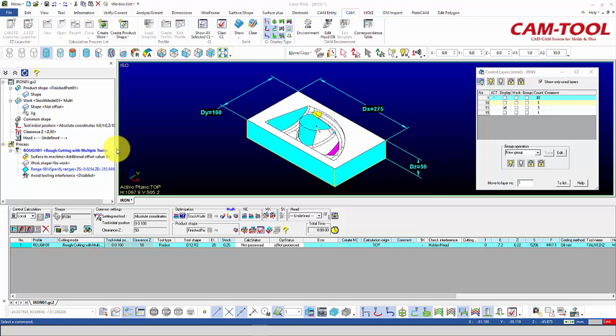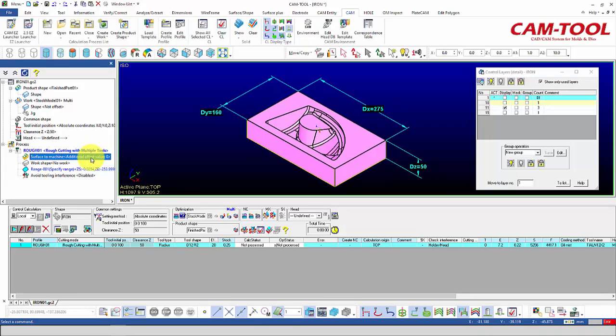Before we can continue, we need to check a few things. For a program to calculate, CamTool needs to have a service to machine and a toolpath boundary or cutting range. Looking at our program, you can see that the service to machine and range are colored in. This is a quick way to tell that these have something selected. As you can see, work shape is grayed out, meaning it has nothing selected. If you left click on service to machine, you can see that the part is now highlighted, which means that is what it has selected.